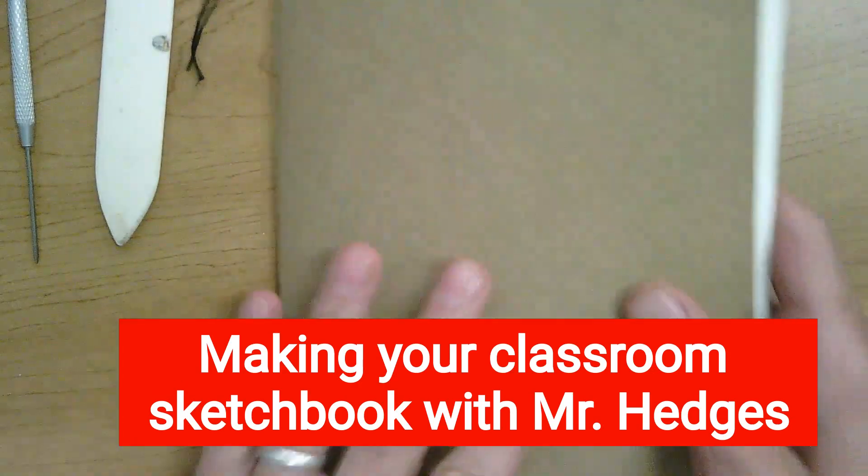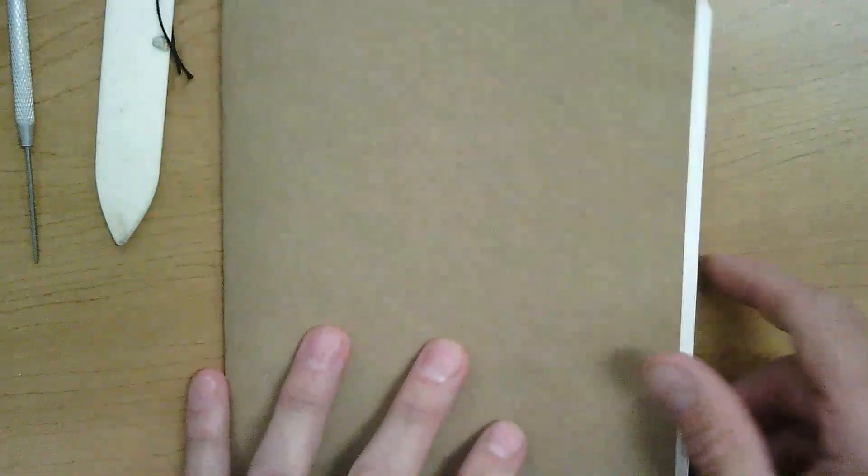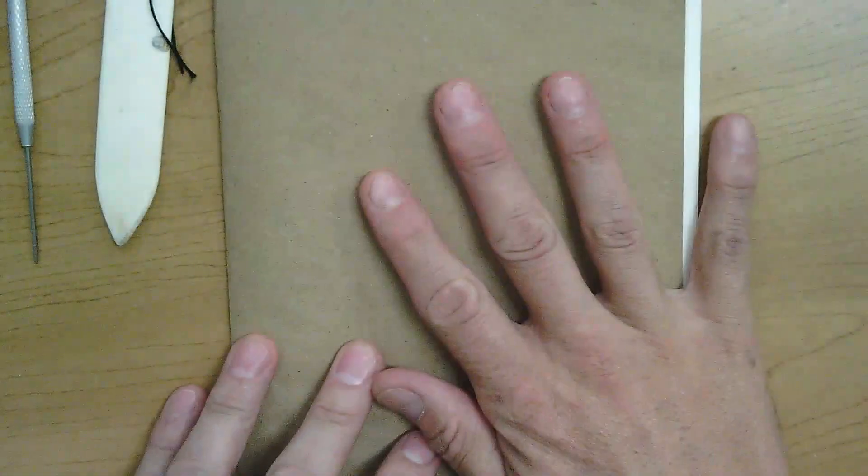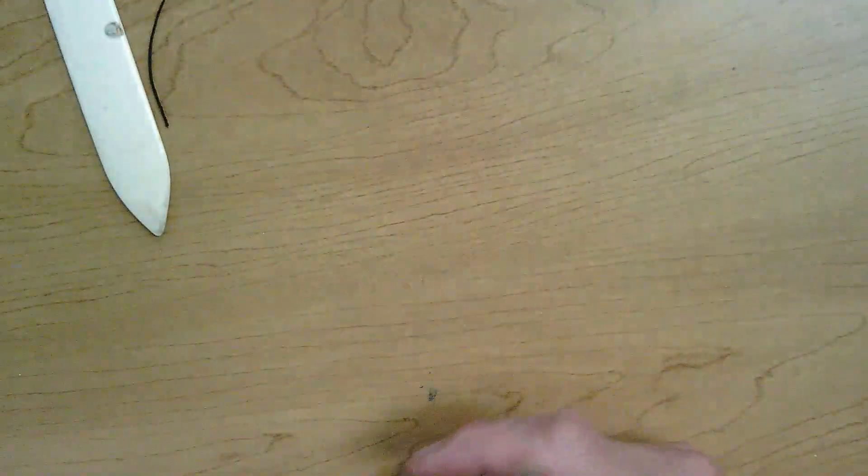This tutorial today is going to show you how to make your own sketchbook. For this, I've already made one but didn't finish it. I'd like to glue all this down so it has a nice cover. Right now I've left that off so you can see my binding here with the string. What we're going to do to make this is pretty simple.